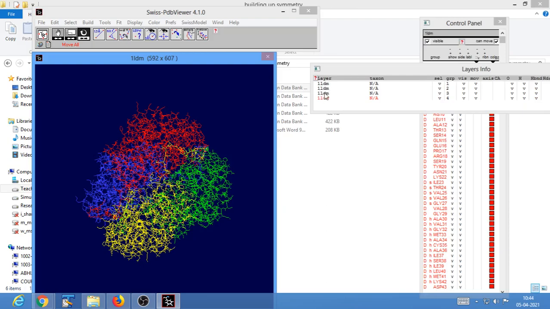Then I selected the third layer and applied the symmetry. What does that mean? I have fitted this third monomer over the already fitted two monomers, and finally I selected the fourth monomer and applied the symmetry. That means I have fitted the fourth monomer over the already fitted three monomers. That is what we have done right now.